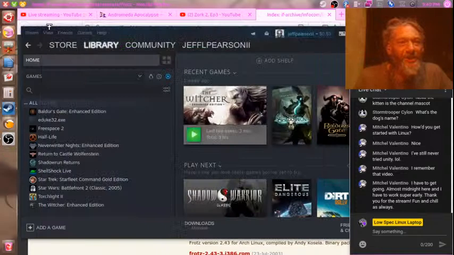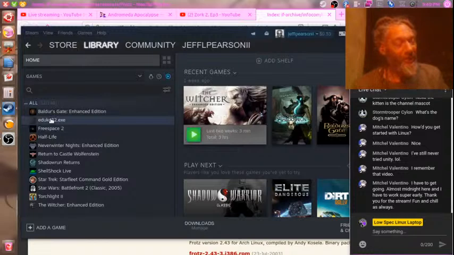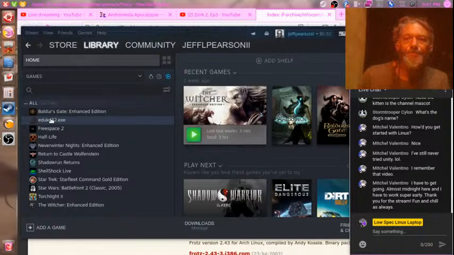No, Free Space 2 doesn't work. Proton doesn't like that. And EDuke32, I should just build it from source code for Linux. But Wine wouldn't do it. None of the Lutris runners would run it. It would just crash. But Proton runs it. So I just added a non-Steam game, and Proton runs EDuke32 for Duke Nukem. I should just go ahead and build the Linux version from source.